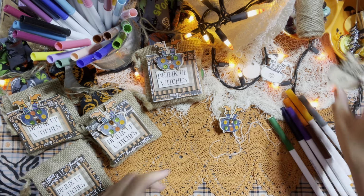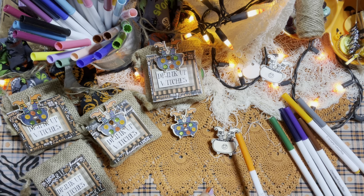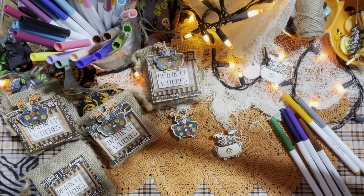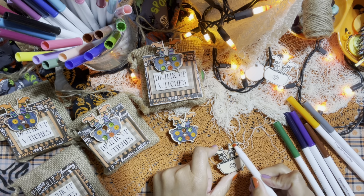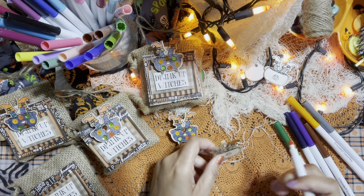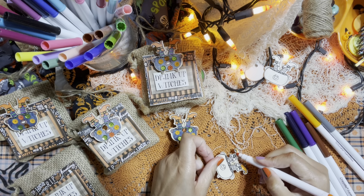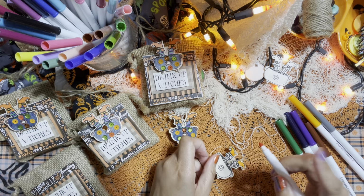All right, let me show you really quickly what I did. I'm using the orange to color in the witch legs. Let me get you a little bit closer. Just color in, guys, with your marker, whatever color you want your little witch shoes to be. I picked orange for my shoes, and these markers work really, really well.